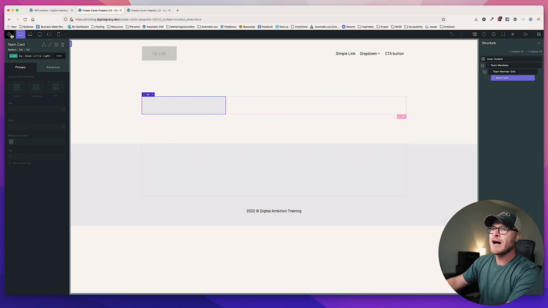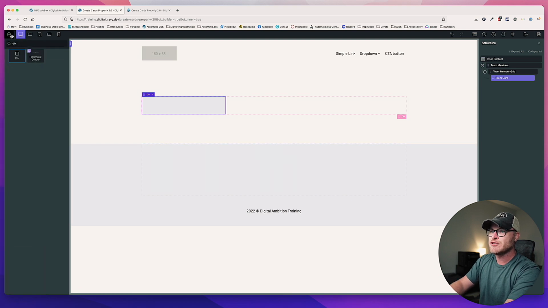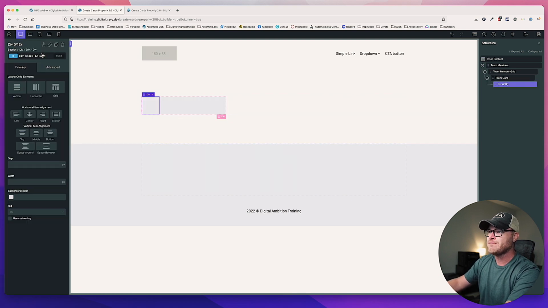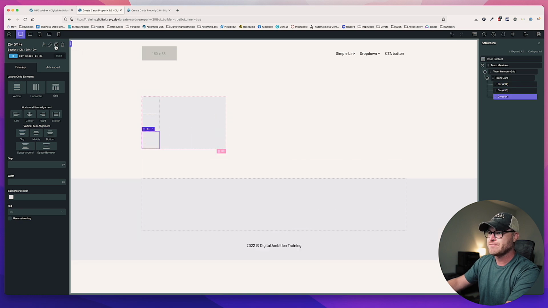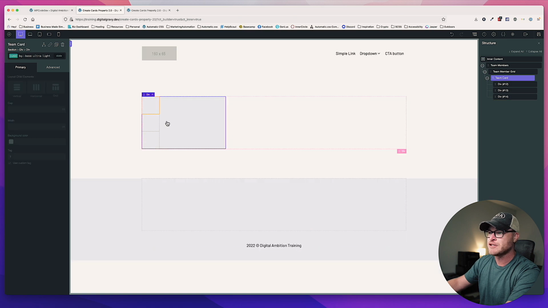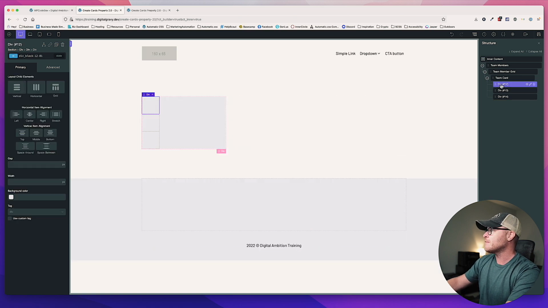Okay. So I'm going to go ahead and add 3 divs to this card. So we're going to go div number 1, div number 2. I'm just going to duplicate div number 3. If I can duplicate again. Okay, duplicated it twice. There we go. All right, so I'm just going to name these real quick. This is going to be our media. This is going to be our body, and then this is going to be our footer.